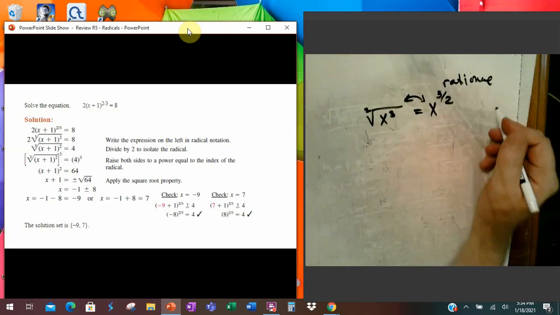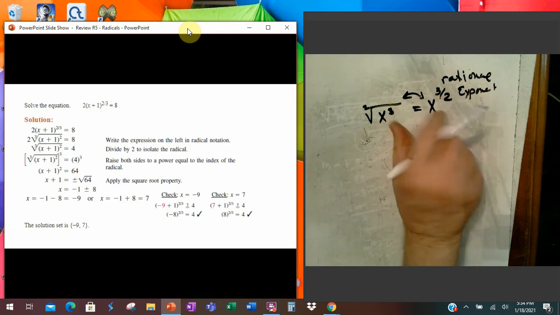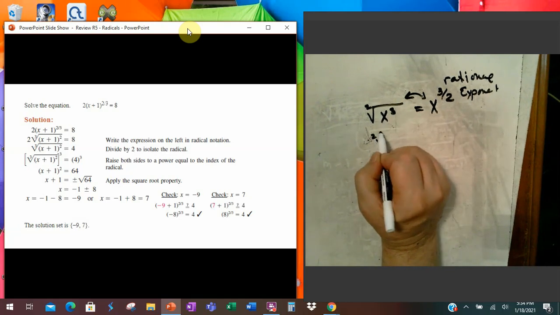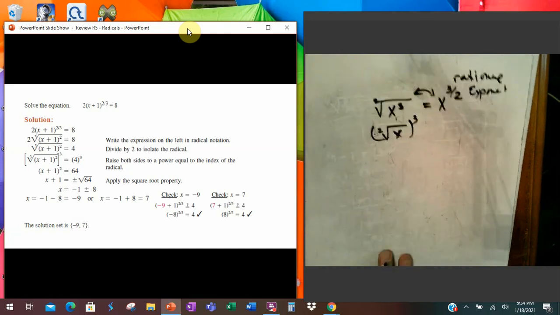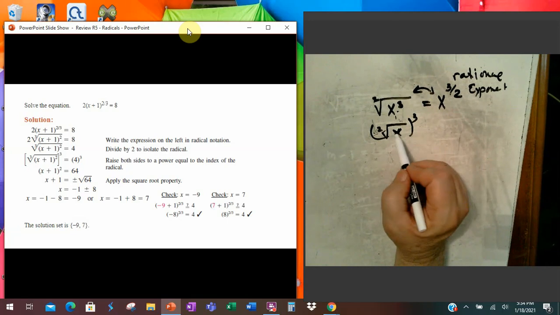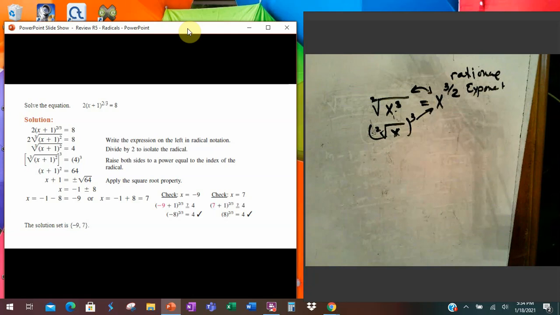This is the rational exponent version of that, and I can go back and forth. And this could actually be written this way as well. It turns out that this is the very same thing as that. I can cube x and then take the square root, or take the square root and cube, and I get the very same number. And I can represent both of those by that rational exponent there.